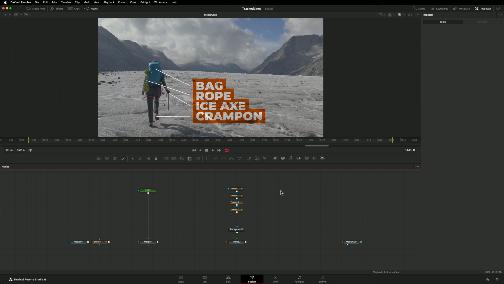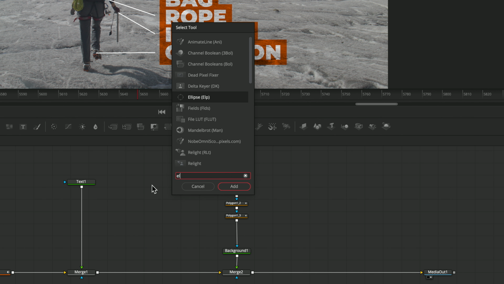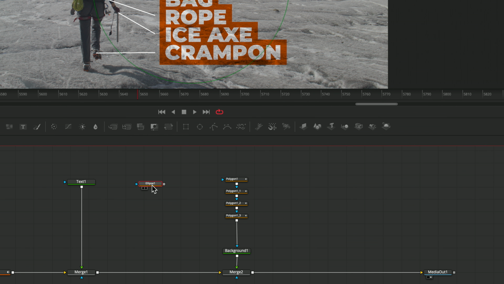First, let's add some dots to the end of the lines to help make it clearer what they are pointing at. To draw those dots, I'm going to use an ellipse node, and once again feed that into a background node to control its color. I can copy the existing background node I've already created, and then get everything connected.